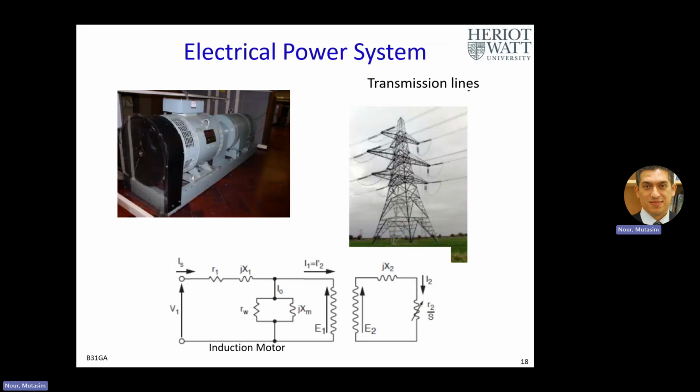The transmission lines, as you see here, these are towers, and these are the transmission lines. Transmission lines are simple, right? We're talking about cables, but we'd like to find the equivalent circuit of these cables, right? We have here also the generator, which is normally a synchronous generator, and we have also the load, which is normally an induction motor. By the way, the generator and the motor are almost the same. In fact, they are the same. We call them an electric machine. The electric machine can either function as a generator or as a motor. It depends where you apply the power.